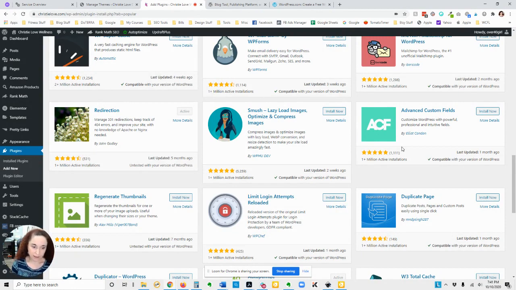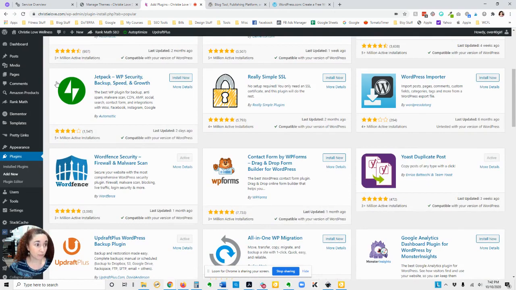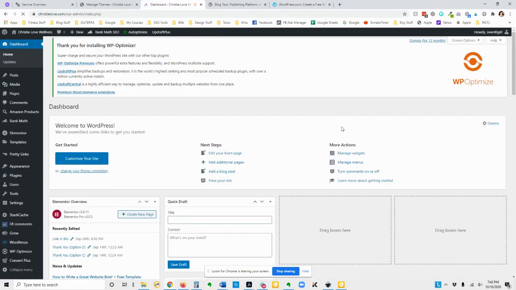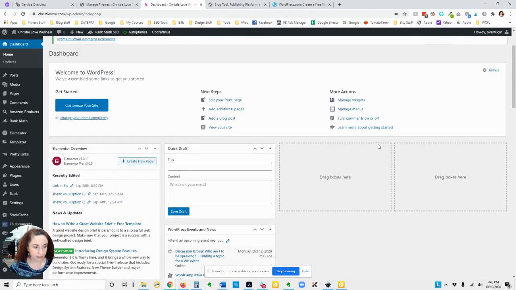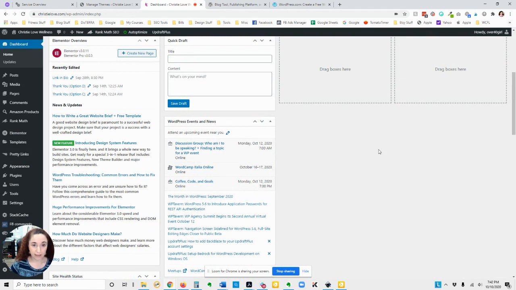Now, the cons about WordPress, which are not really that bad in my opinion, are that there is a slight learning curve. When someone first comes into the dashboard of WordPress and looks at this, they could be like, oh my goodness, I can't take it.